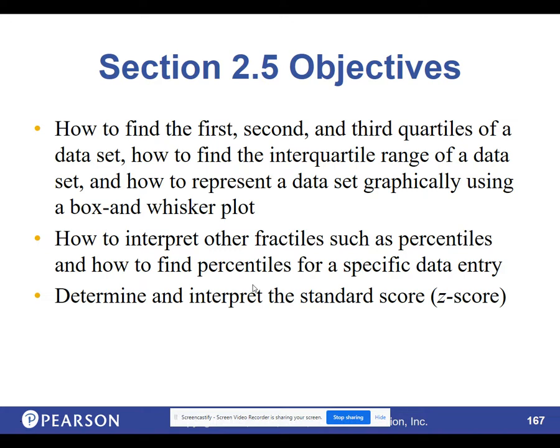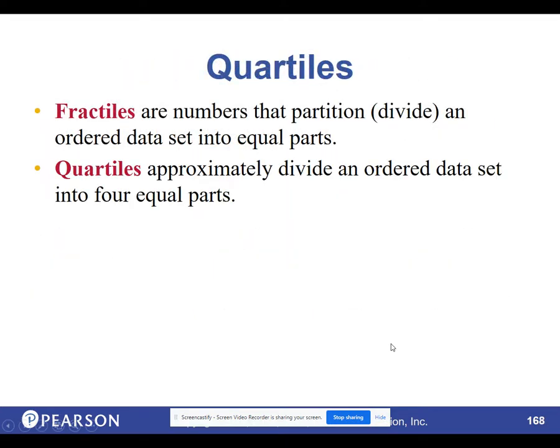A lot of people get confused about percentage and percentiles. There's a slight difference there. Make sure we understand that difference today. And then, of course, we're going to determine z-scores. Z-scores tell us basically how many standard deviations away from the mean our data is. So it allows us to put our data on that empirical scale that we learned about yesterday. The z-score tells us a lot about the data initially.